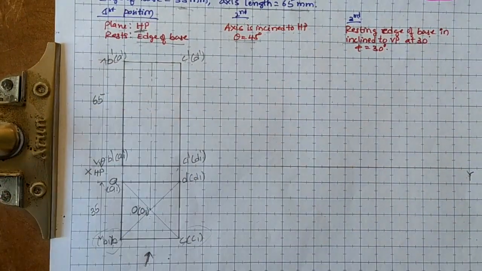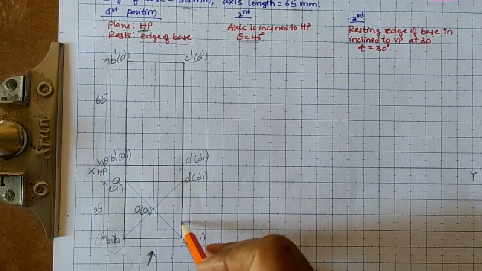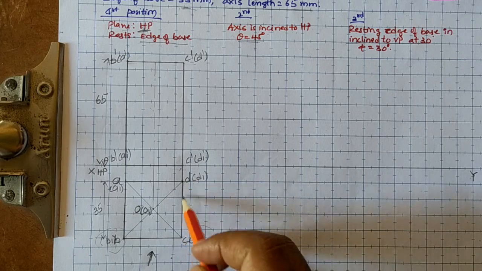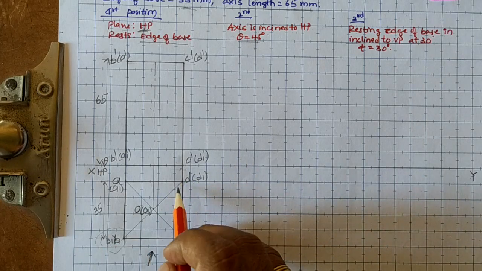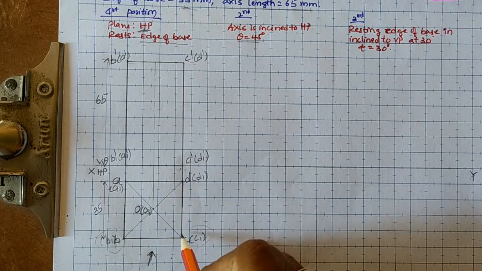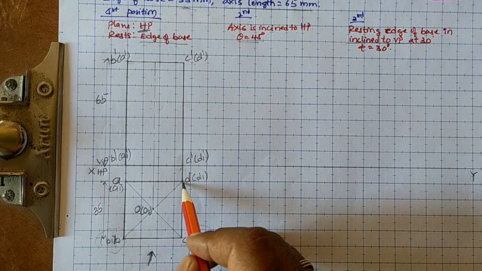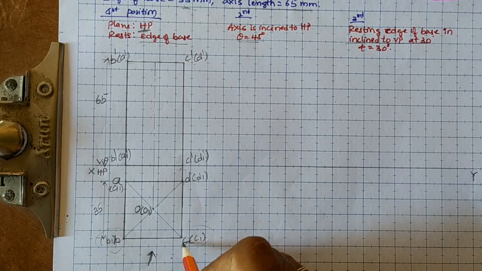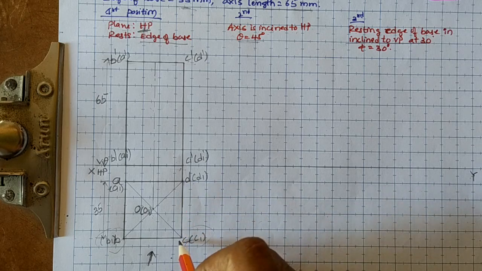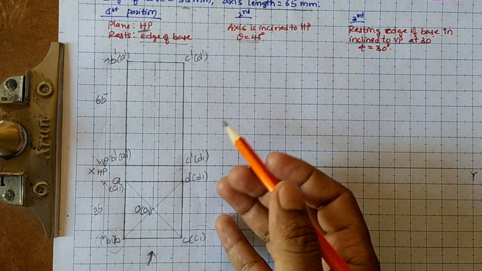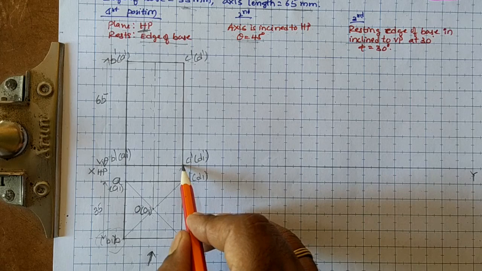Here I am considering the right side. Right side is the resting side. My right side is the resting side. For solids, considering the right side as the resting side, it may be a corner of the base or an edge of the base. See, my right side is the resting edge of the base, and in the front view this is the resting edge of the front view.